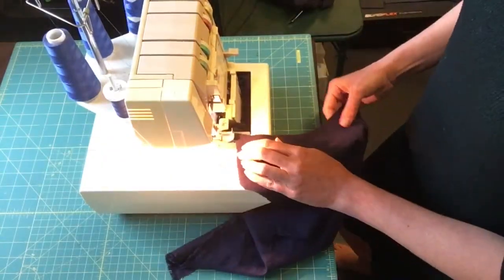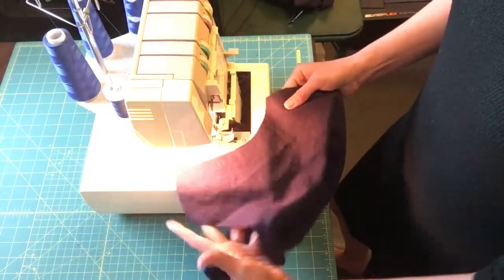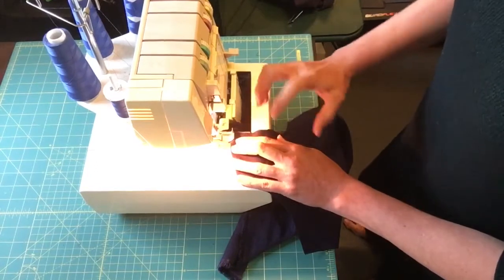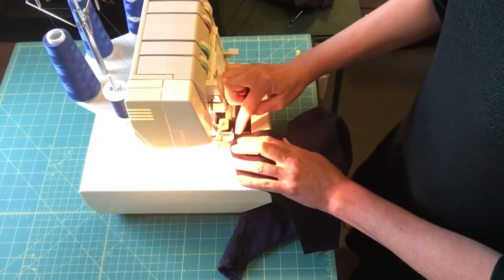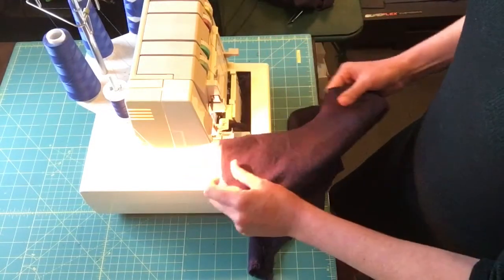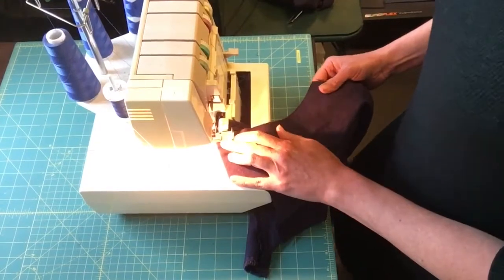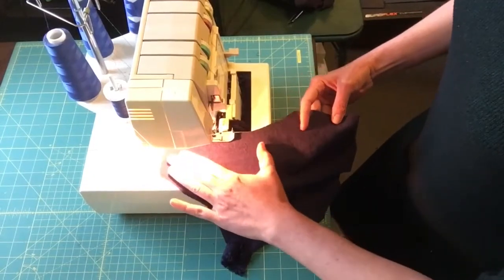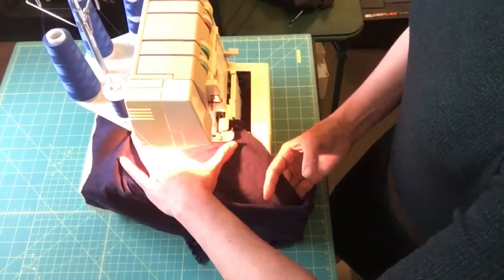Quick correction — I'm going to continue and finish serging all my edges, not the seams; those come later. When you're serging complex shapes like this one — this is one of the bodice pieces, with the armhole going down into the body — it's a little bit different. You sew a little bit slower so you have more control. You're looking right at the edge of the fabric to know where you're going, and using both hands to maneuver the fabric through the machine, making sure it gets caught underneath the presser foot and keeping the tension right.